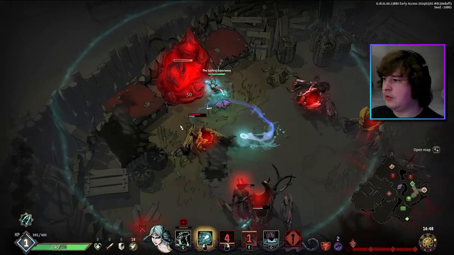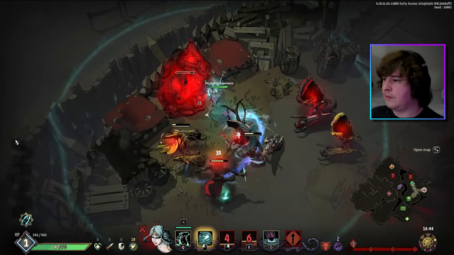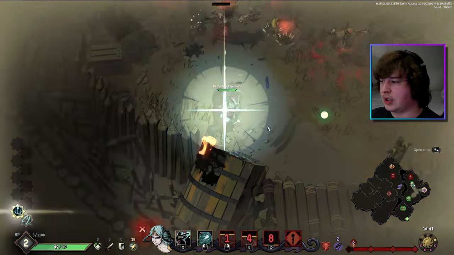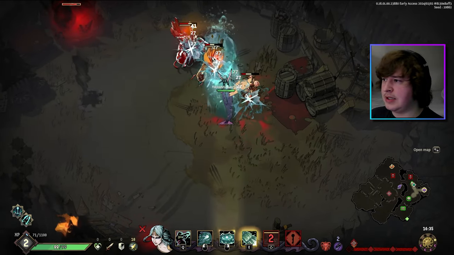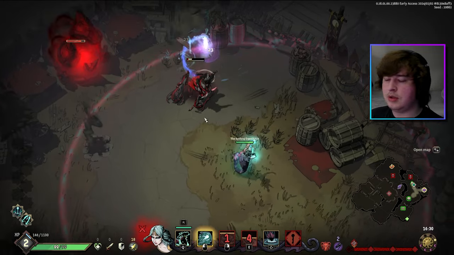Alrighty. Whew. Oh, I leveled up now. Good. I'm gonna have to dodge that once. Oh, aftershock. Yeah, let's do that again. Let's E on these guys and then aftershock them. Good shit. Kitty cat, what are you doing?